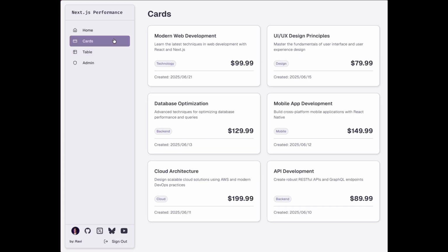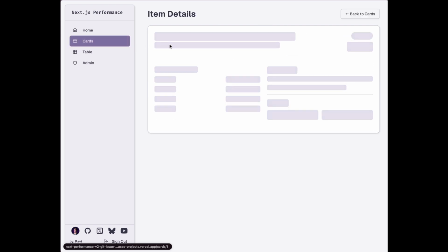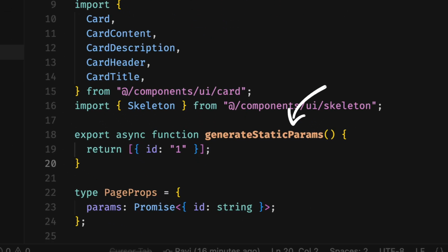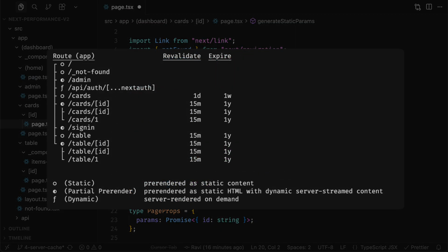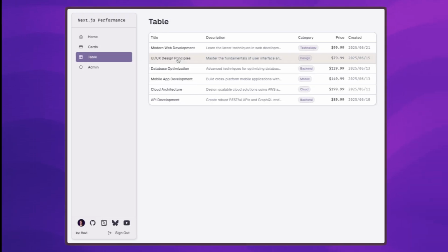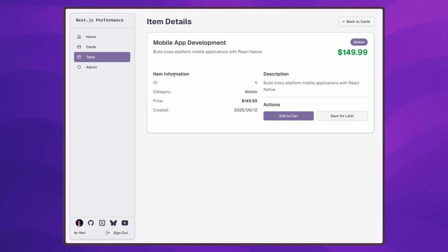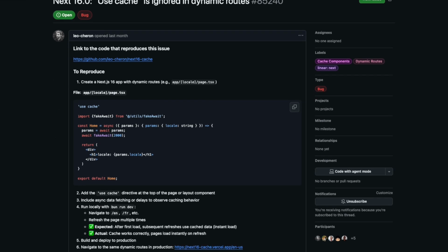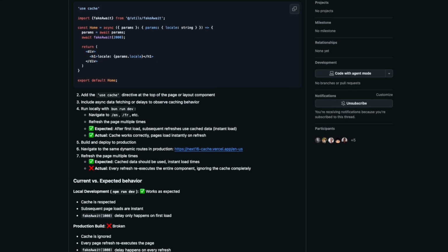But you'll find that it doesn't work with our details page. It seems that useCache doesn't really work well with dynamic routes. For this to work, the workaround we have right now is to export a generateStaticParams returning at least one of the item IDs. This will make the page for this item be generated and cached at build time, and the rest will be cached on demand when the users access them. To be honest, I've had some problems besides this one with the new useCache directive. There are open issues and discussions around it, so hopefully they will improve it in a future release.